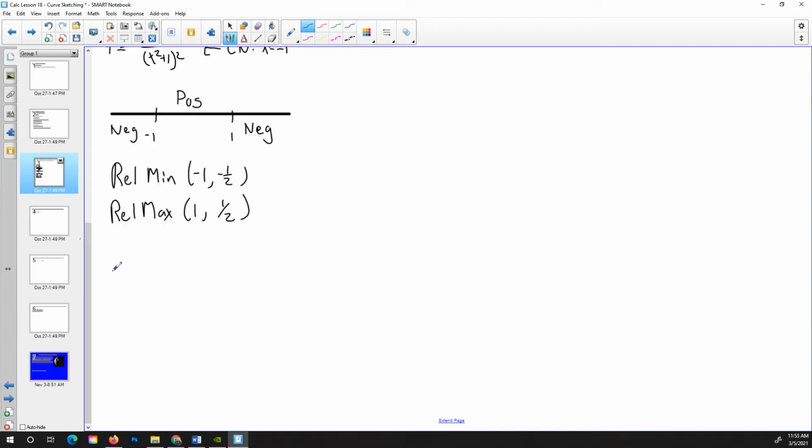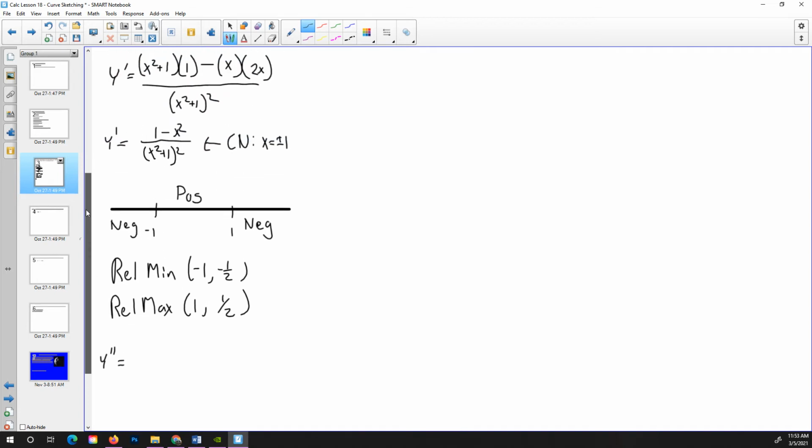All right, let's find the second derivative, y double prime. So I have this function right here, and I have to take the derivative of that particular function. And so again, I have to use the quotient rule on this thing. So it's Hodee high again. Leave the top function alone, (x squared plus 1) quantity squared, times the derivative of the top function, which is going to be -2x, minus, I take the top function and I leave it alone, so 1 minus x squared, times the derivative of the denominator. Now this is a composition of functions, so I have to use the chain rule on it.